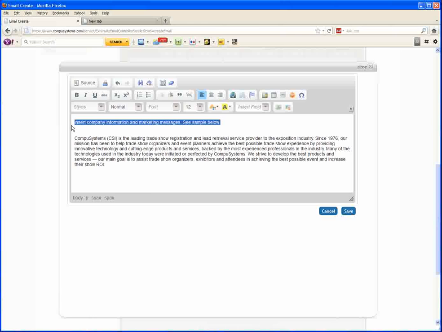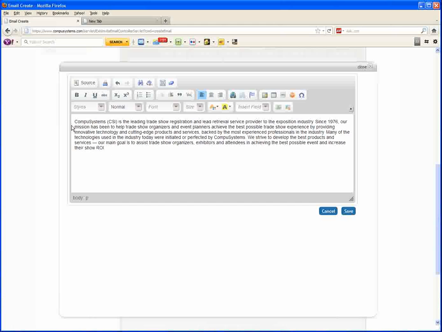I'm going to delete this section again. Make sure you delete our little prompts because you don't want those to appear. At the top of this box are many different things that you can use to customize your message. So let's say you want to bold some information. You highlight it, you select bold. Now, if some of these little icons here, you're not sure what they mean, all you do is put your mouse on it, and then you will get a mouse over tooltip, which will tell you exactly what it is.